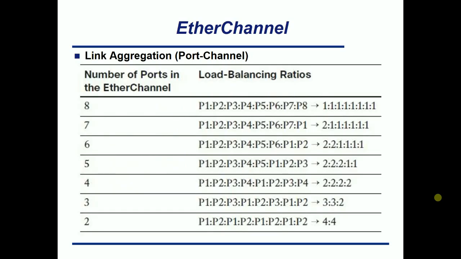Now right here you can see, depending on how many links you have or how many links are active, the load out here. If you have 2 links, you're always going to go from either left to right, left to right. So if we have 8 packets, one link is going to take 4, and the other link is going to take 4 as well. If we have 3 links, then we share it, 3, 3, and 2. And if we have 7 links, you get to see that this first link is going to be double the load versus all the other links here. So that's why it's best to have 2, 4, or 8 links. Okay.